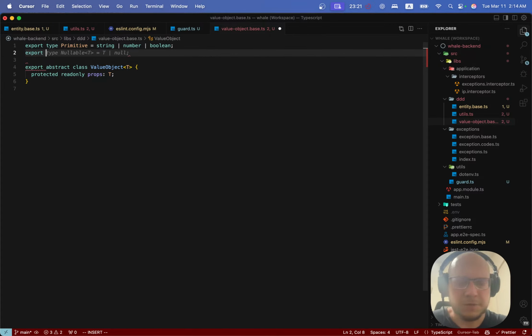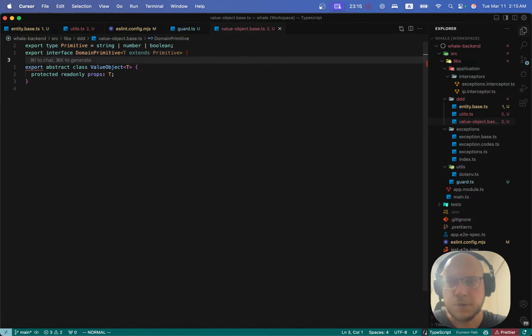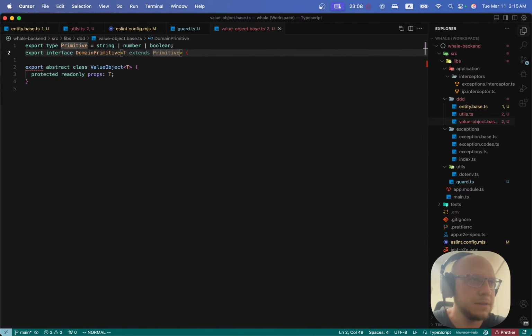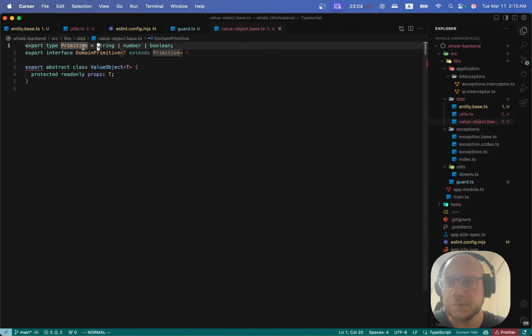And let's also define interface DomainPrimitive. We'll have some kind of type T, which will extend Primitive, and it may be primitives or date.